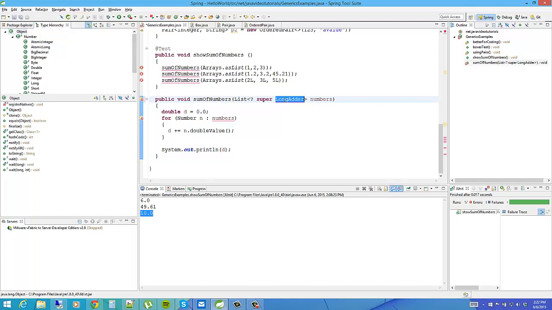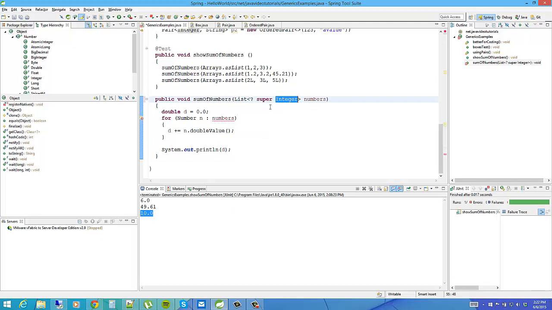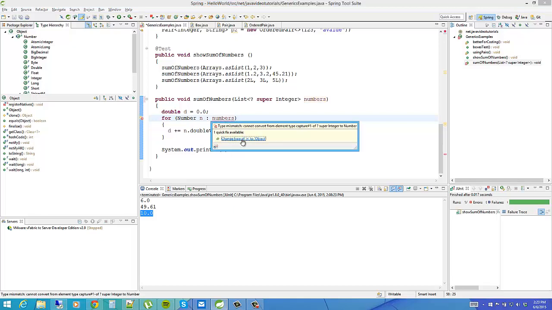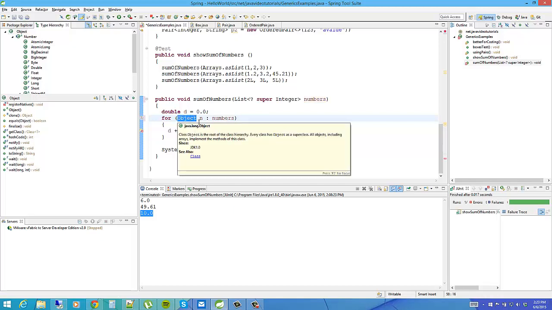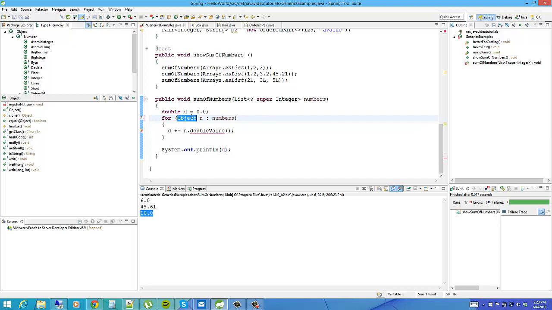Now, what's interesting here, let me switch this to something like, I don't know, Integer. Because we're setting this as a lower bound, the most specific we can get is an Integer. What usually happens is you don't want to use this in terms of getting information, right? Because you see what happens here. Your numbers now has an error, and it's saying one quick fix is available. You need to change the type to Object. So this switches from Number to Object, which is more generic. Essentially it's forcing you to be as generic as possible, and the most generic we can get is Object. But when we go to Object, then we lose the functionality of this type of code.